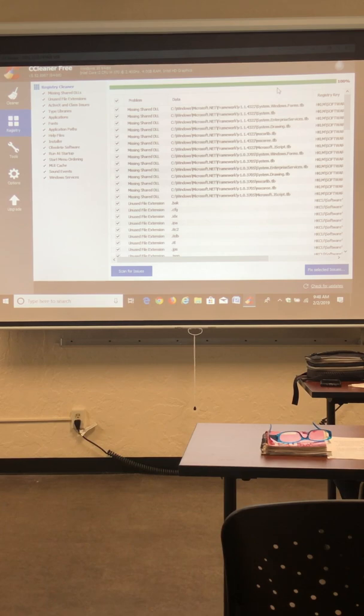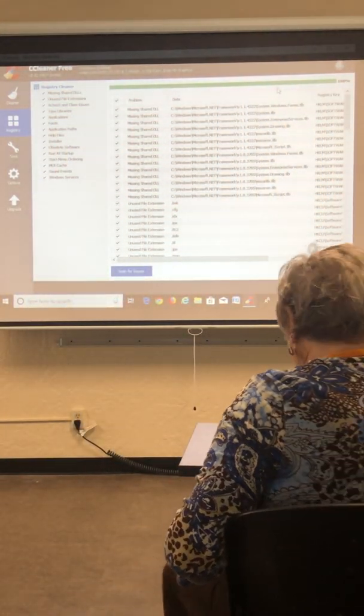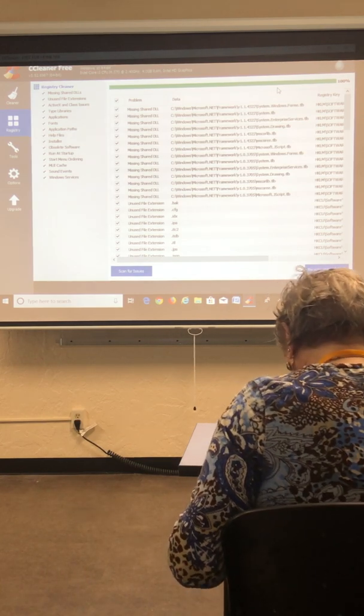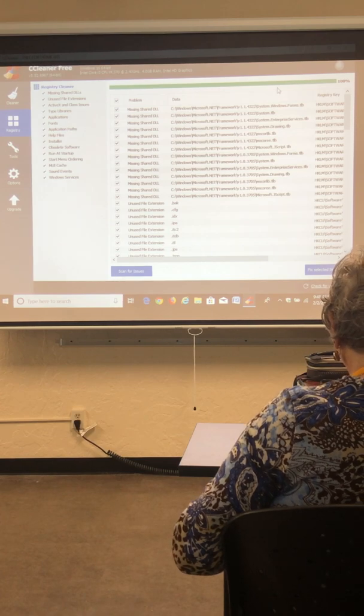Once every 3 months to do the fine tuning is what I like to do on my own stuff. You could do it every day or every week, but if your machine's running good, you don't need to. But to keep it clean enough, if you're using it an hour a day, once every 3 months. If you're using it 3 hours a day, then do it once a month. That's a good time to run all of them cleaners.